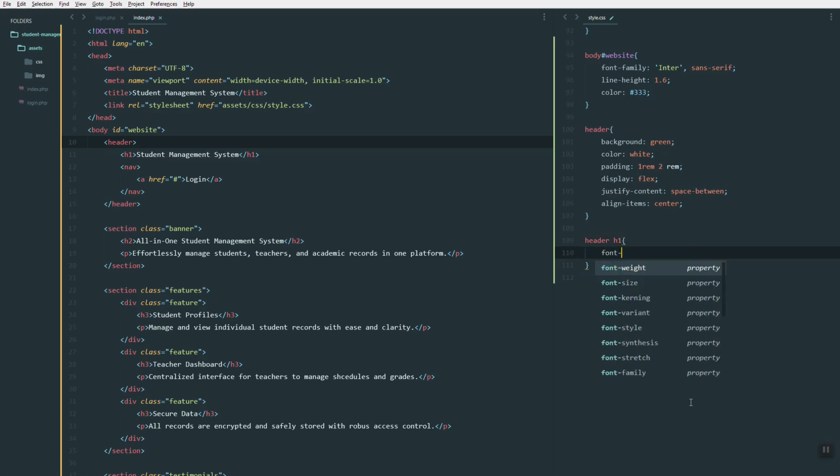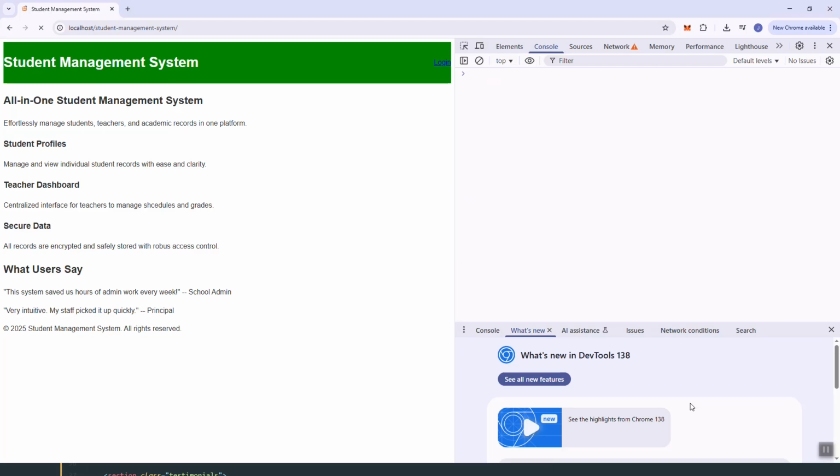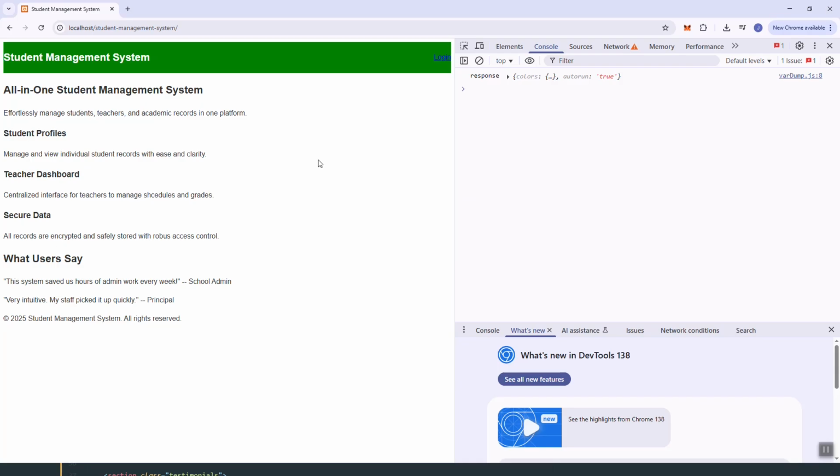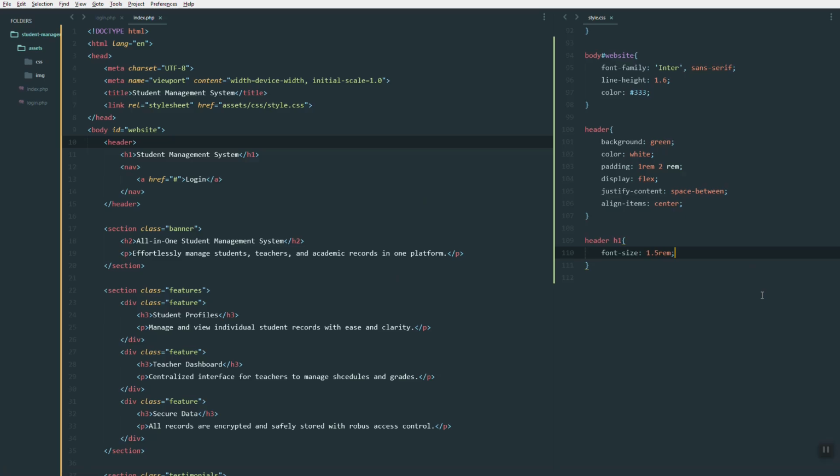Now the h1 where the name of the site is, let's set the font size to 1.5, and then here the button in the header, let's set the button color to white, and the text decoration to none, and the font weight to bold.